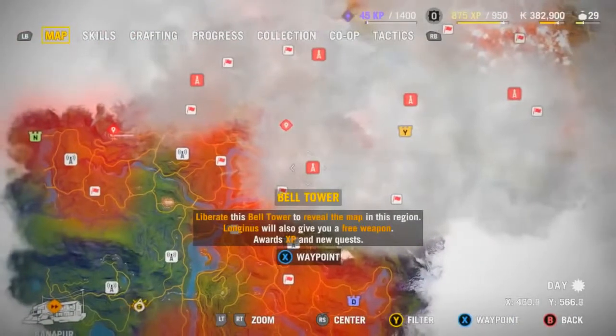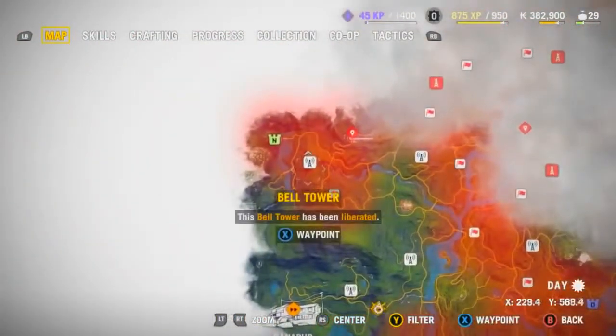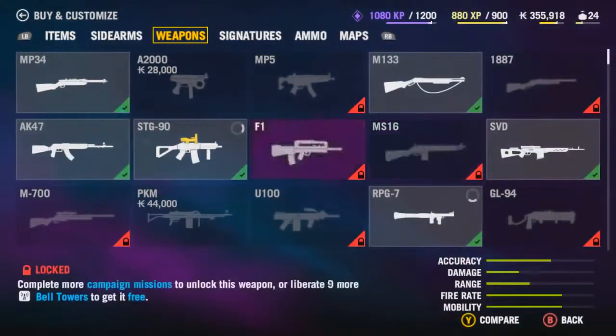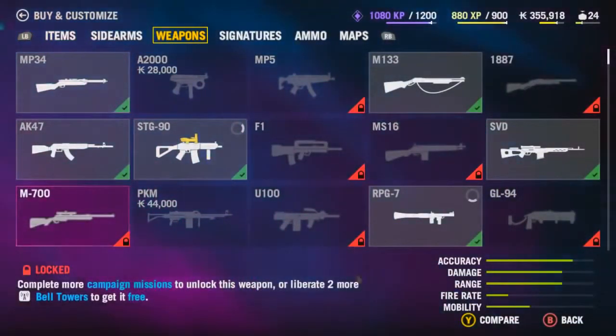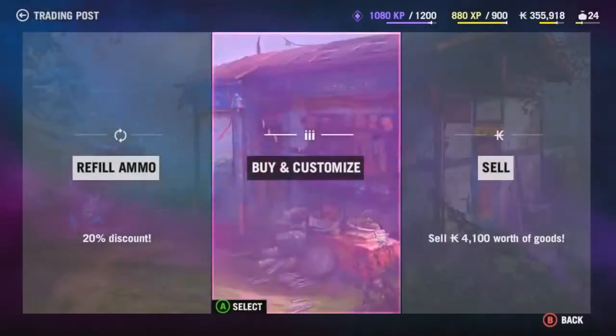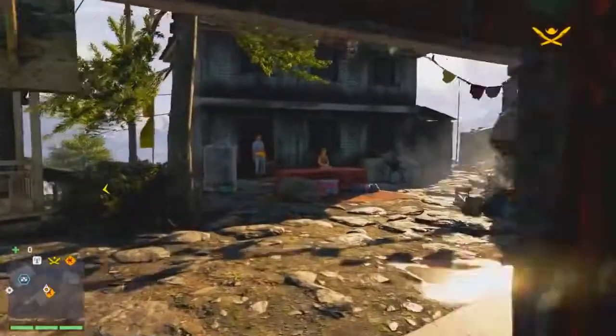So that's what I want to do, and also, I want to unlock some more weapons. I've been wanting a new sniper rifle, and currently we already have the SVD, but it's just not that great. What I want is down here, the M700. This thing is a fucking beast. And if you look down below, it says we can unlock it by liberating two or more bell towers. So bam, we could kill two birds with one stone, and that's what I plan on doing today.